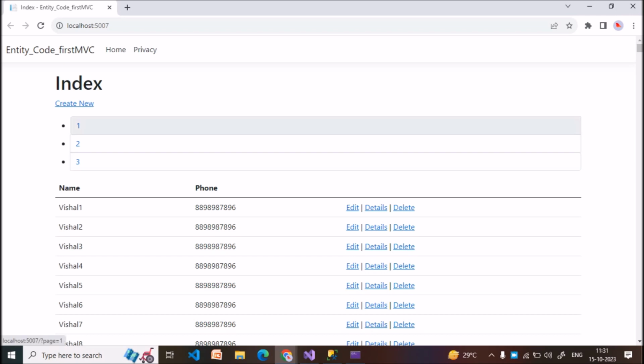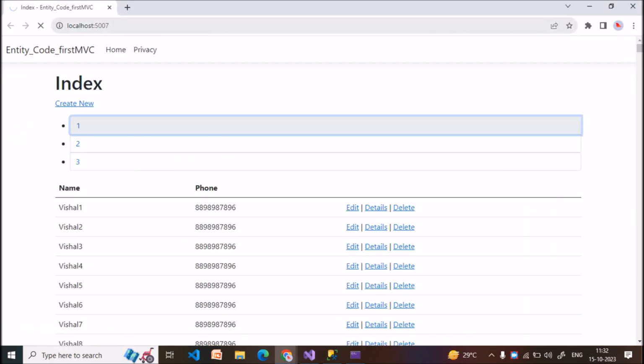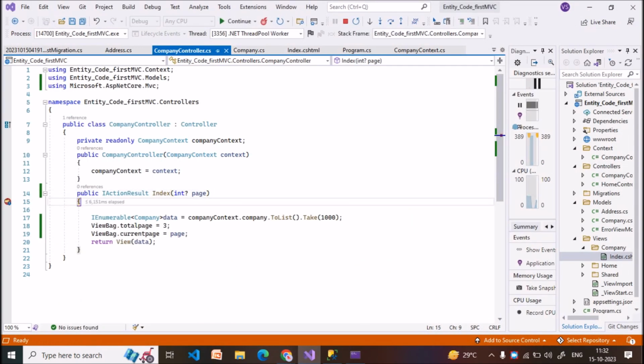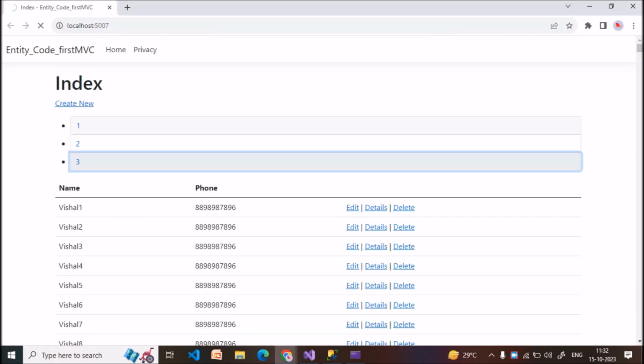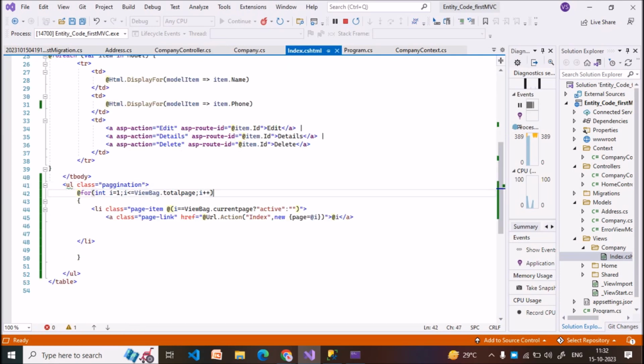Okay, pagination is showing, and the value 1 comes here, and when I click on 3, the value 3 comes here. But our design is not good, so we have to modify it. Let's see in the code.